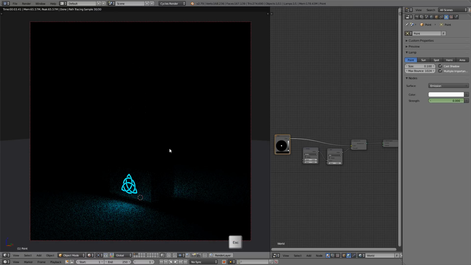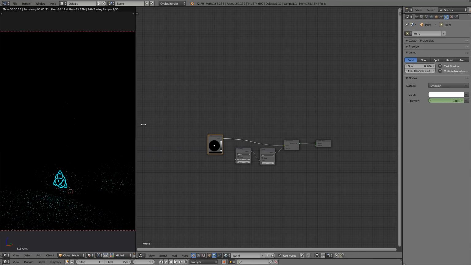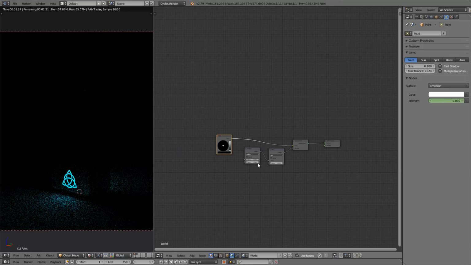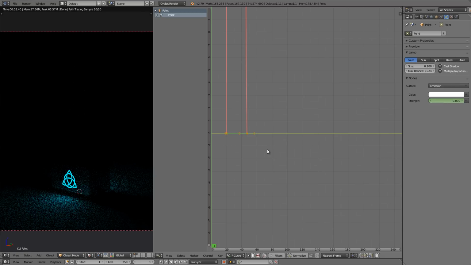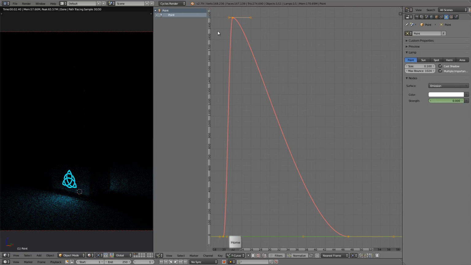But you can see the lightning flash kind of gradually declined a little bit too perfectly. We need that to flicker a little bit. So that's where the noise modifier comes into play for the animation curve. So let me click on that line there. I'll drag that over. And let's switch this right side window in this menu over to the graph editor. This is where we can play with the actual animation curves. So let me press the home key and that will just center everything into view. So here's the animation curve for our point light strength value.